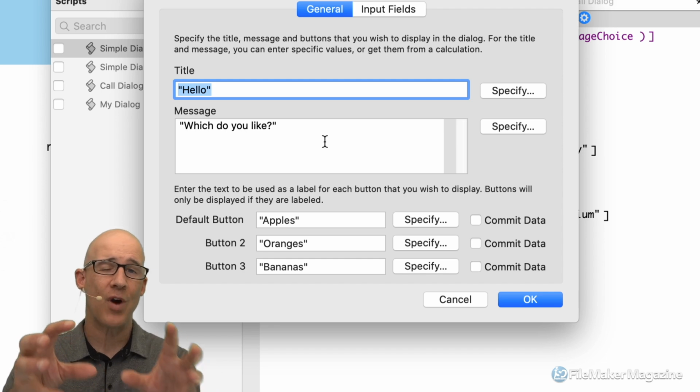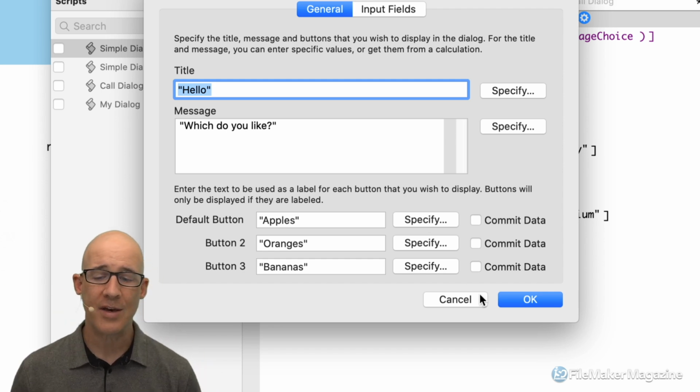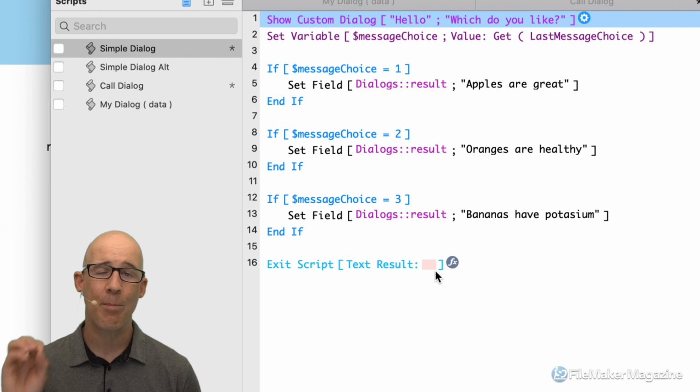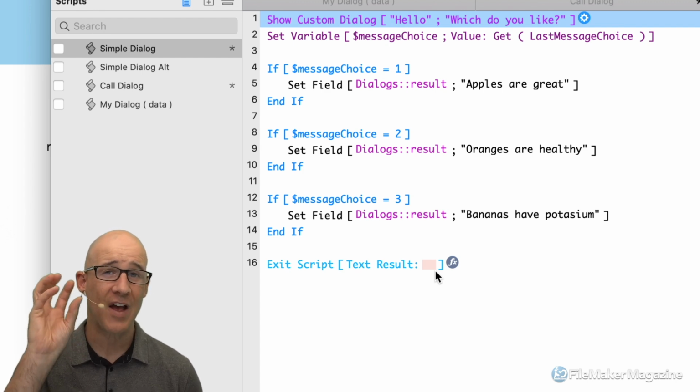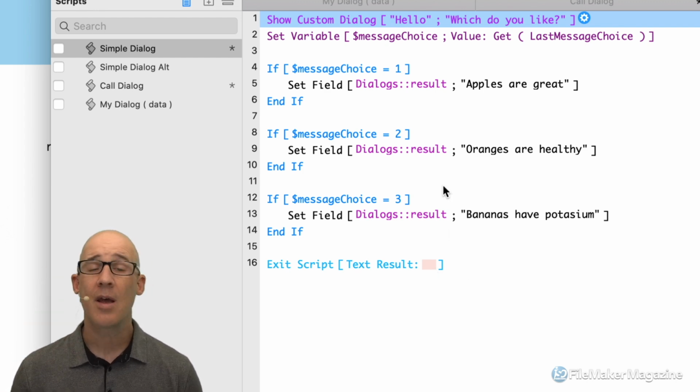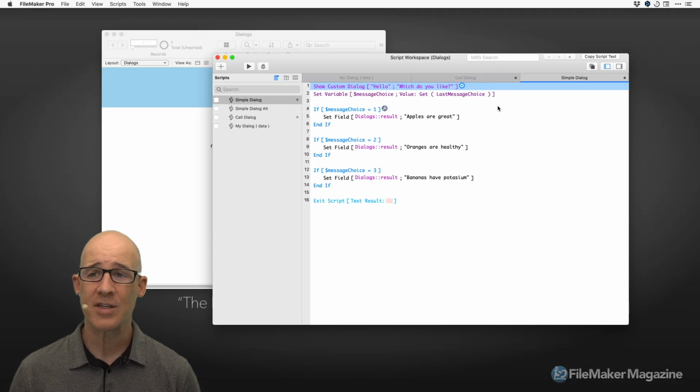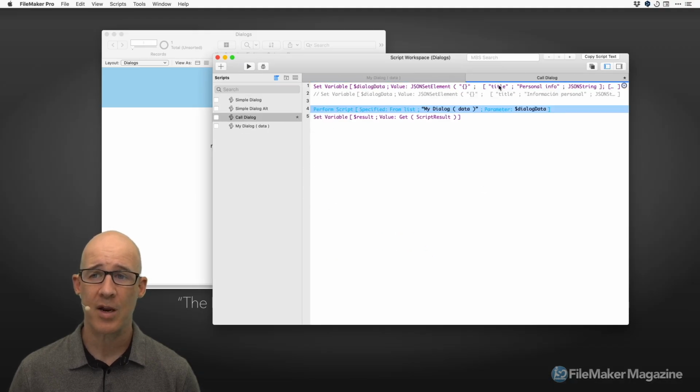But if I abstract it out and put it into a dynamic situation where I pass all those values into the script, it makes it much more flexible. And we can see that by walking through an example right here.